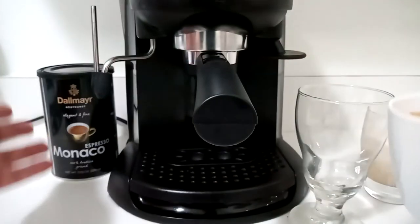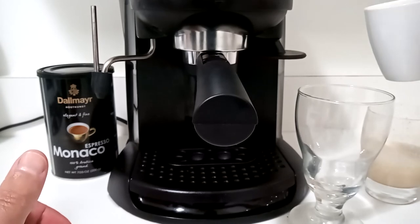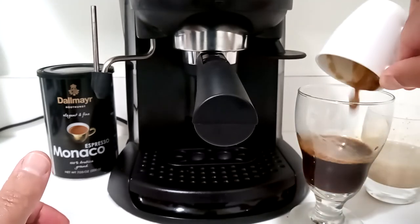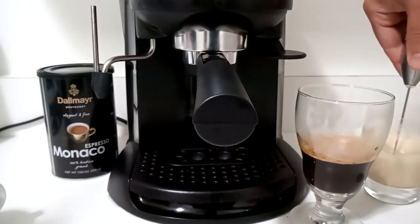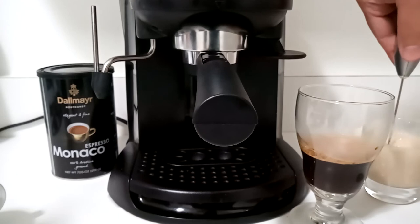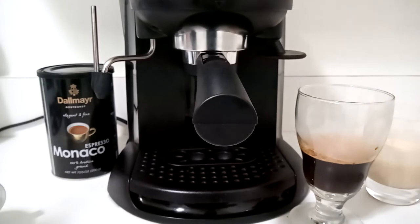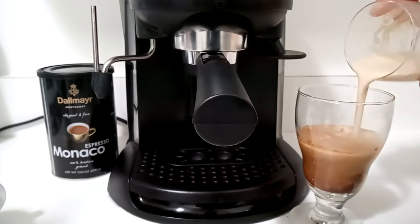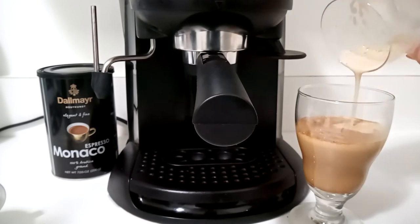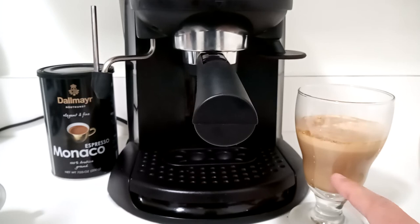This is a double shot of espresso — I'm using this Breville, but you can use whatever you want. If you try to use regular coffee this should work, but the beauty of the espresso is that it's a much darker color, and so when we want to present that triple layer the espresso really helps. I'm going to give it a pour — this is going to go in on top, and hopefully it settles a bit. When it does settle, you're going to start to see the black in here.